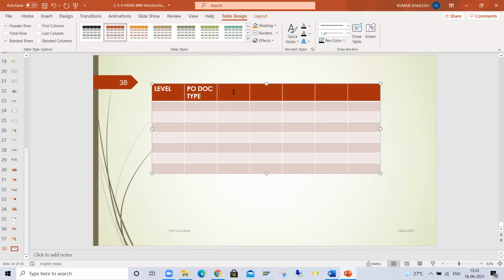Say for example, document type, plant and value. Okay, we'll take only 3 criteria. And who are the approvers, and the release groups?